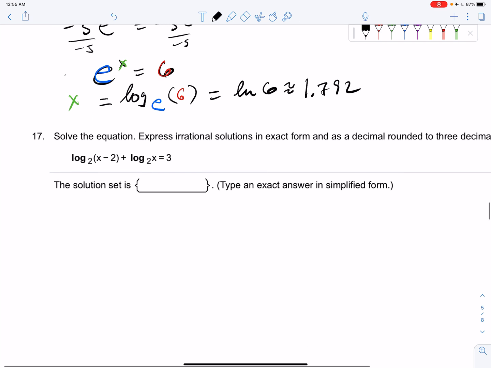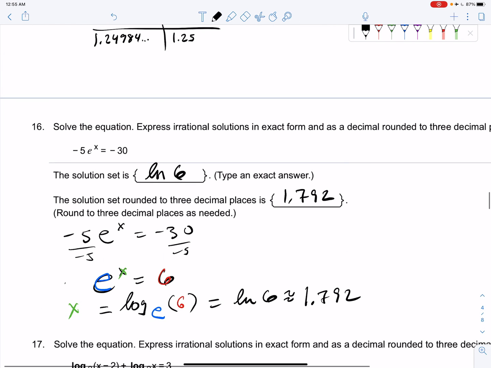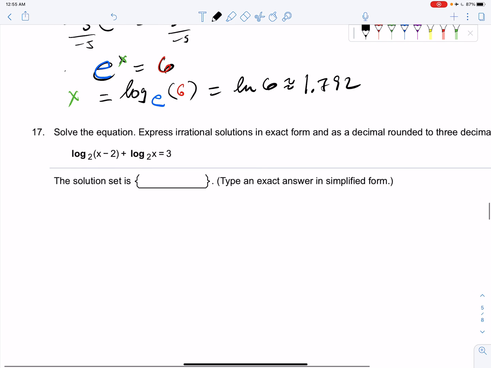Okay, now they're getting a little tougher. So we were solving exponential equations, and now we're back to logarithmic equations. All right, well, I see that I have an addition of 2 logs with the same base. So I can rewrite that as log base 2 of x times x minus 2, and it all equals 3. So the arguments get multiplied together. Let me rewrite that 2 there, just so it's not so squished.